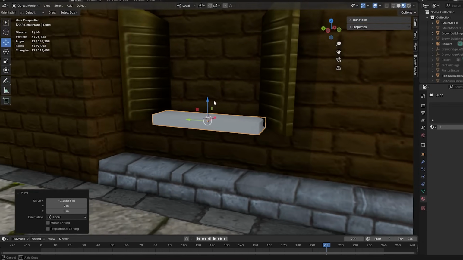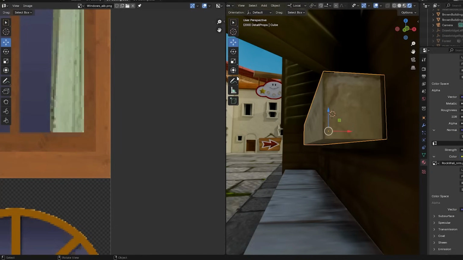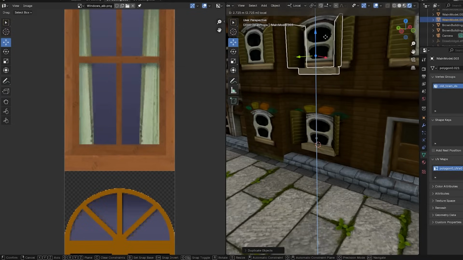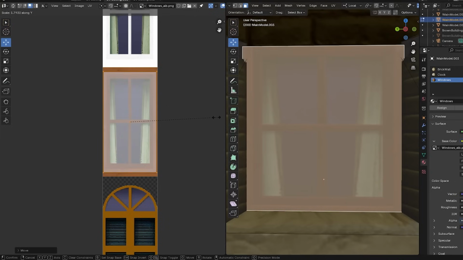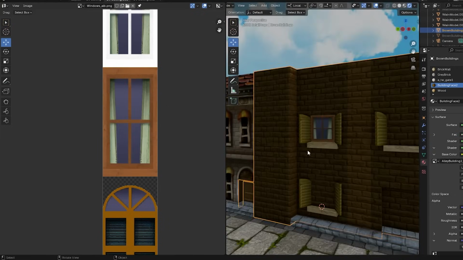After I set up a sort of similar texture, I made a 3D version of the ledge at the bottom of the window, and these shutters being swung open is going to help add some life to the front of the building. I used a basic square image window, and this is looking pretty good, but it's a bit bland.